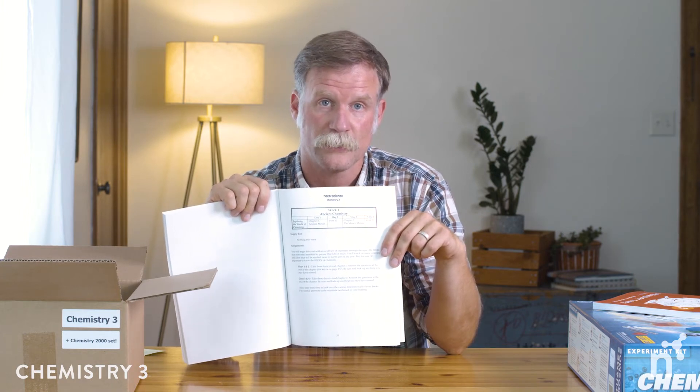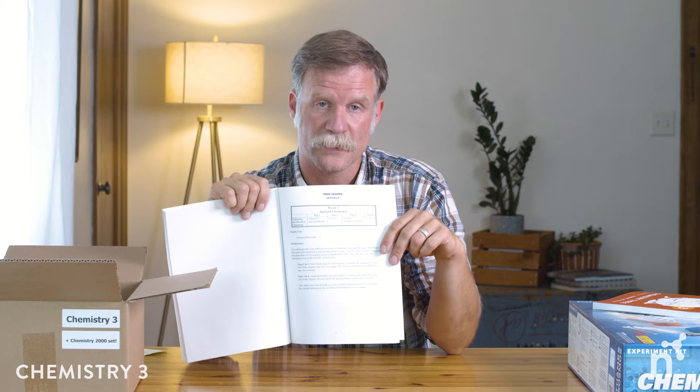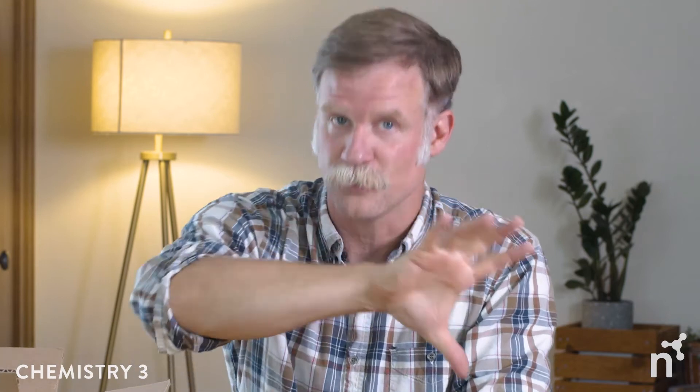It's based on a four-day schedule. You can double it up and do it in two days — spend an hour instead of maybe 30 minutes per day, or spend an hour twice a week. Each week lists all the materials needed, the activities to be done, and it's been put together in an orderly scope and sequence so you see that progression throughout the year. There are also a few lab templates in here for you to look at as well.